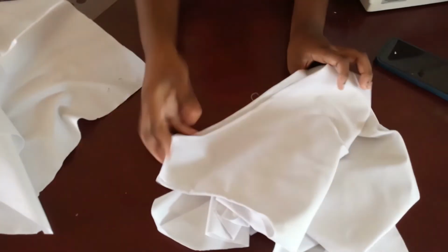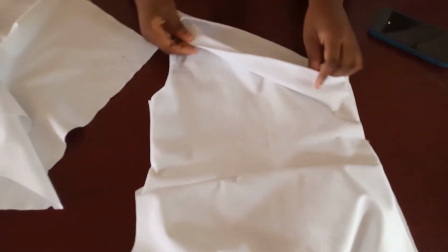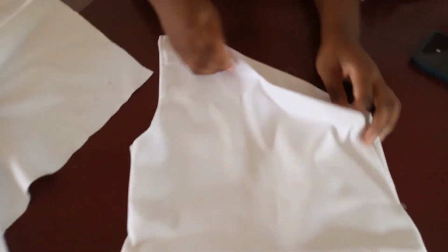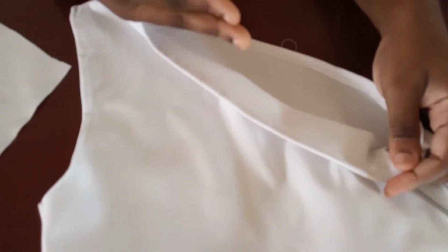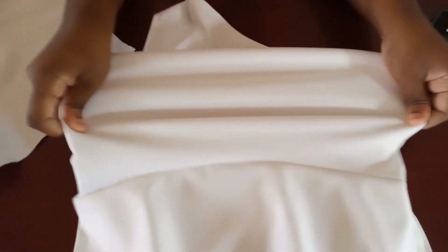So you see how neat this is. Like I said, just turn it around and fold it in. You see the inside, you just fold it. Even if you don't hem the edge, as long as you cut it with your scissors to be very clean, it's going to turn out nice. So you see what the inside looks like. It's stretchy, so it's going to fit her perfectly.